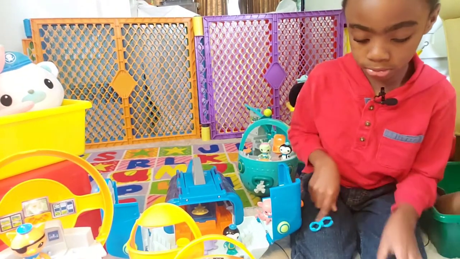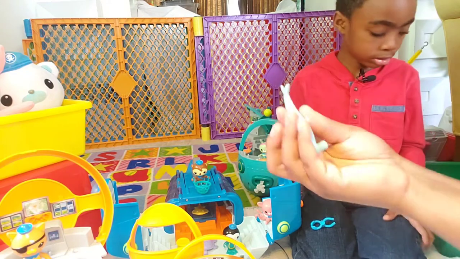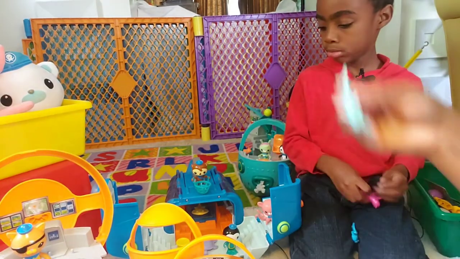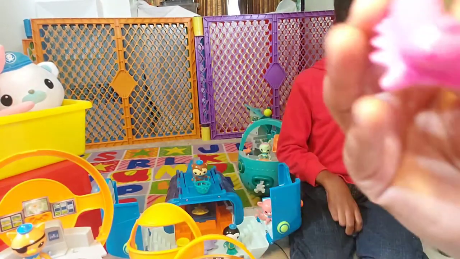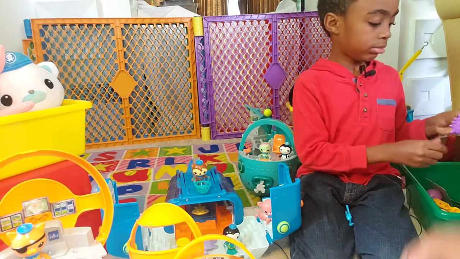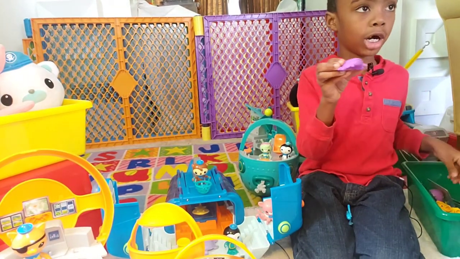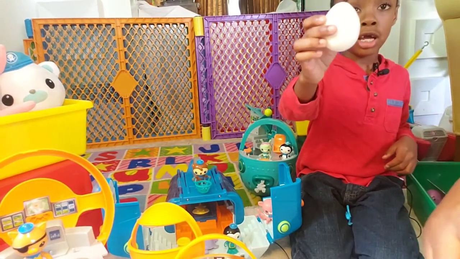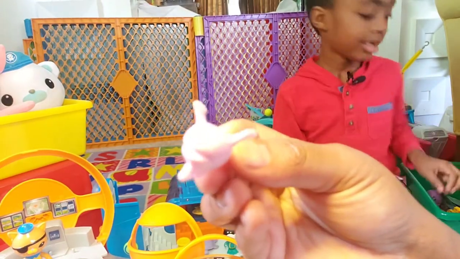A redipede? Zephaniah, how did you learn all these different sea creatures? Octonauts. And what is this? Hammerhead. A hammerhead shark. Can I see the next one so the kids can see? Slippy the sea cucumber. What's that? Giant isopod. There's an egg. And what's this? Frogfish.